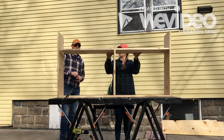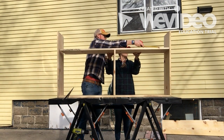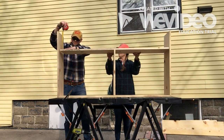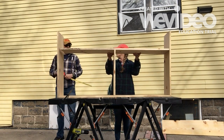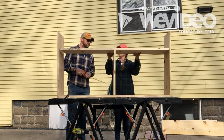Okay. So we're going to measure the center of the board to find the center of the board. 58 and a quarter. Okay. 29 and a quarter. Okay. 29 and a quarter. Yep. Okay.